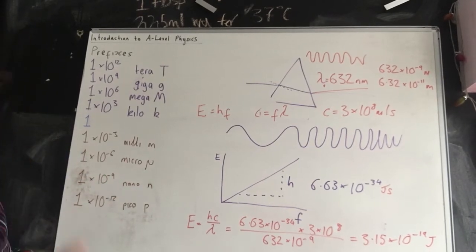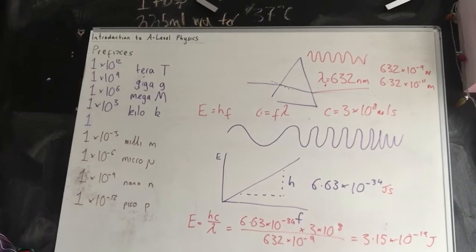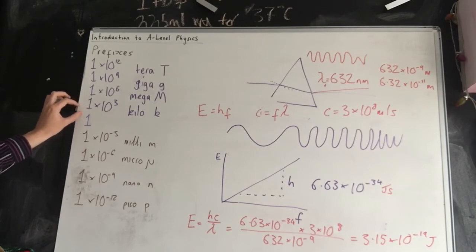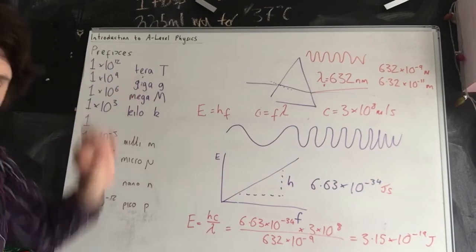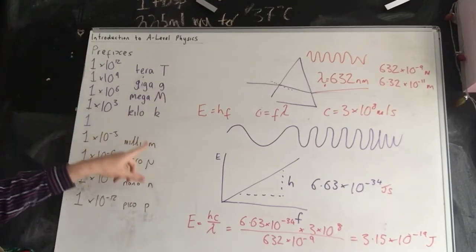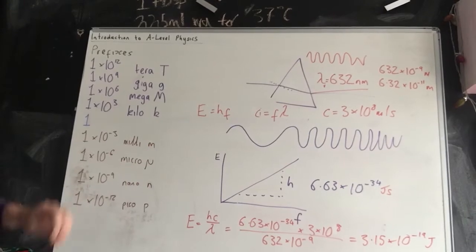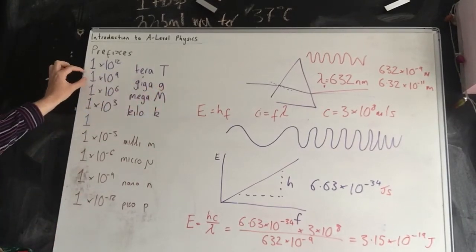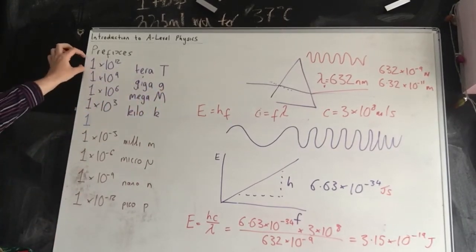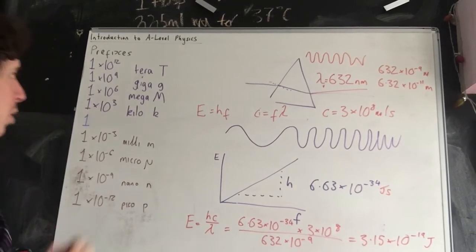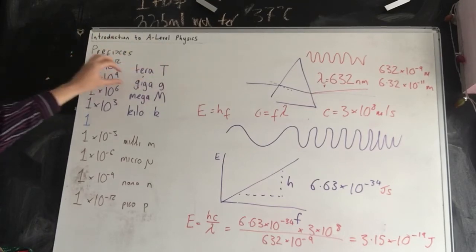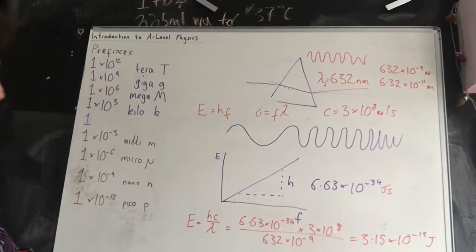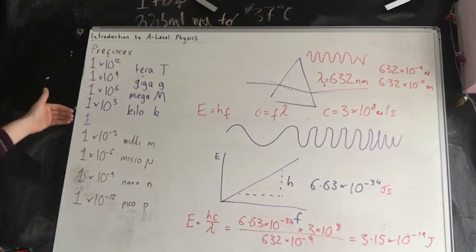And then the rest is something that you're probably new to, or at least you haven't seen for a while. So going up the scale, we've got 1 times 10 to the 3, which is kilo, 1 times 10 to the 6, which is mega, the same as a million, and that's a capital M, which is different from your lowercase. Giga, which is a small g, is 1 times 10 to the 9, and tera is 1 times 10 to the 12. You come across these in various different aspects, so terahertz here. You come across gigapascals when you're talking about Young's modulus, etc. So that's going up the scale.